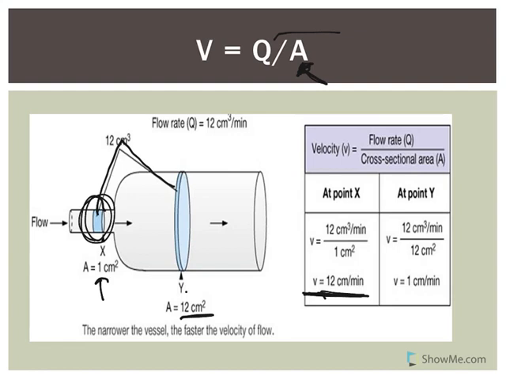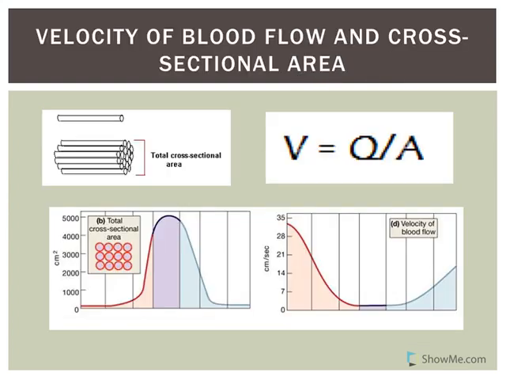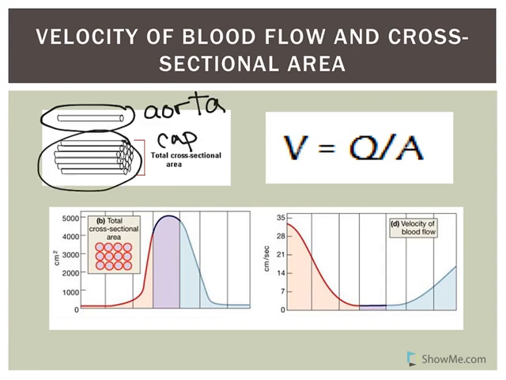And that's an important concept: the greater the total cross-sectional area, because it's on the denominator, so I'm going to write it this way so you can see it. That's on the denominator. The greater the total cross-sectional area, the lower the velocity of blood flow. The lower the cross-sectional area, the higher the velocity of blood flow. What is the significance in our circulation? Well, our circulation, think of this as being your aorta. You've got one, that's it. These represent your capillaries. You have a lot more capillaries than you do an aorta.